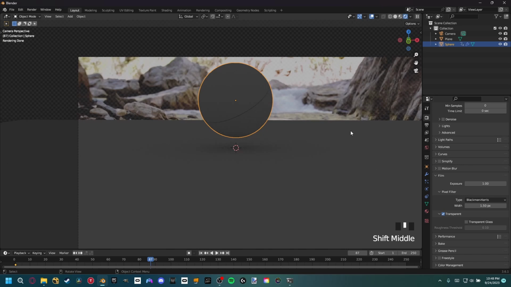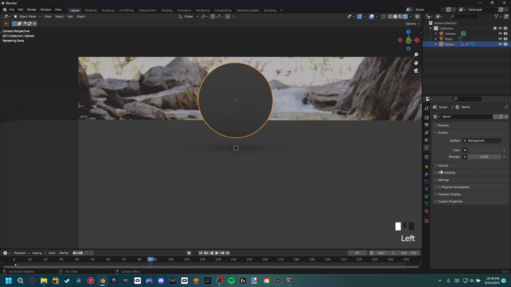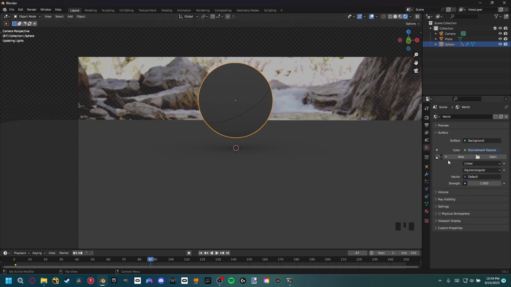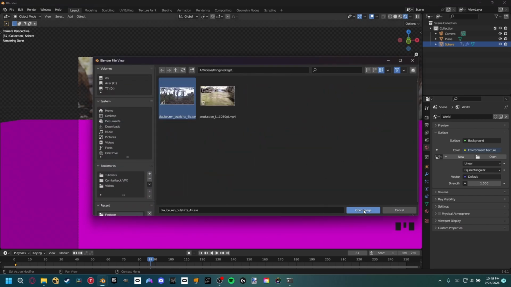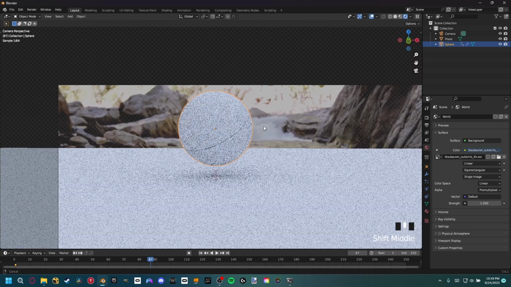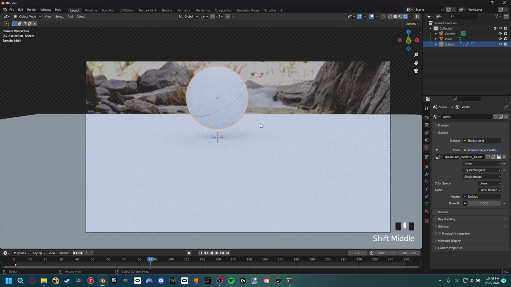Then let's go ahead and add some lighting in our scene. I'm going to come over to the world properties, and if you downloaded the HDRI I have in the description, you can come to the environment texture, and then we're going to open that HDRI. So here it is. You just want to click on that and then open the image. And now we have lighting data baked in our scene. I tried to match the HDRI as close to our environment, so we have rocks and it's kind of foggy, no really direct sunlight. And so now we have this white kind of floor here.